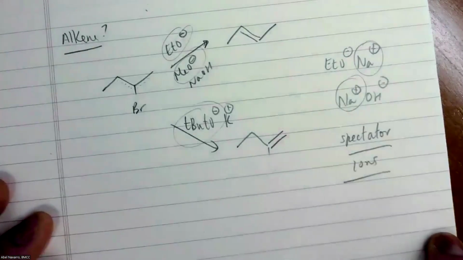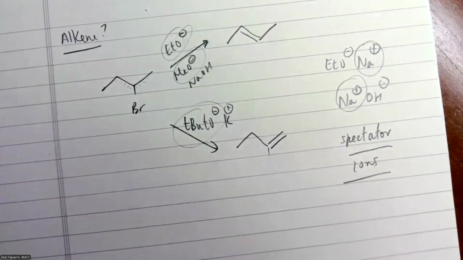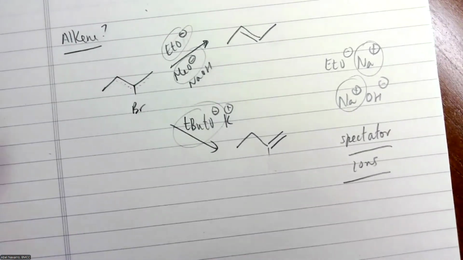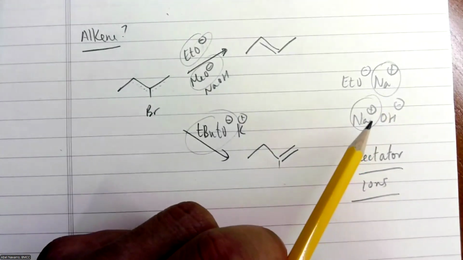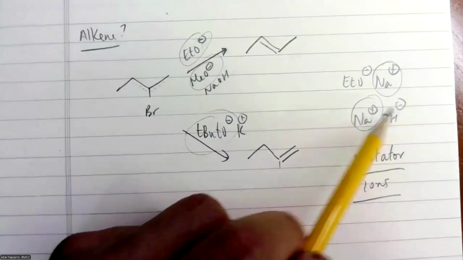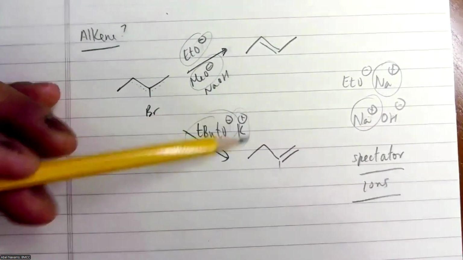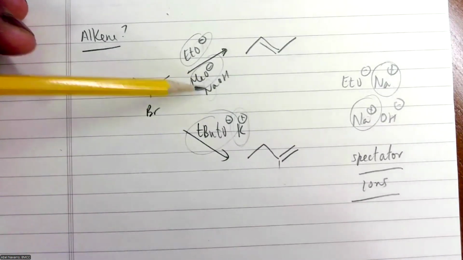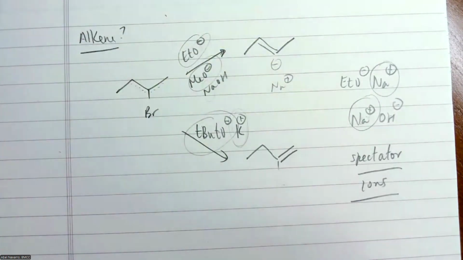Spectator ions are never part of the skeleton of the molecule. As the name says, they are only spectators. They're really not participating in the reaction. The only job of these ions is to be the counter ion of these bases. So don't try to put the potassium or the sodium on the chain. Some people even write minus plus here. That doesn't make any sense. Sodium and potassium are only spectator ions.